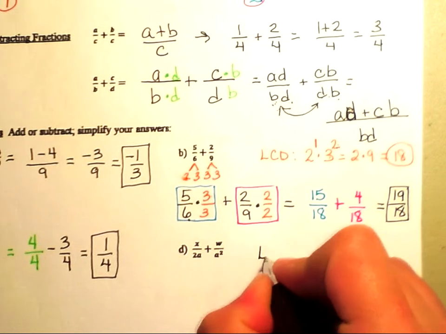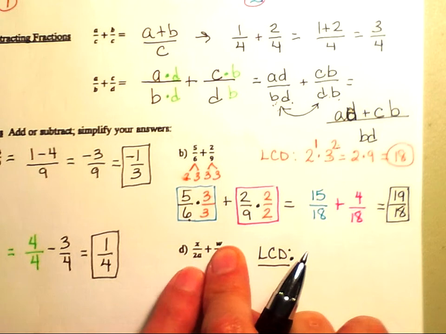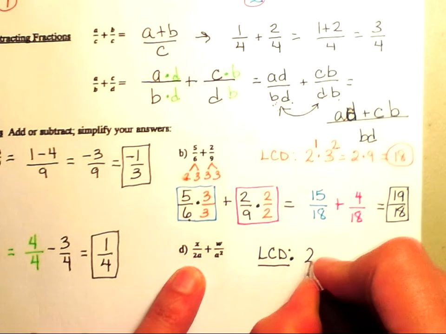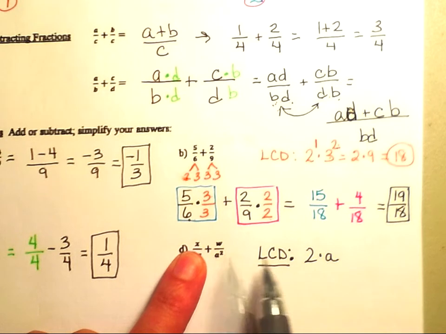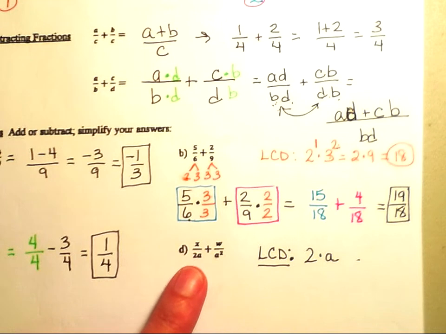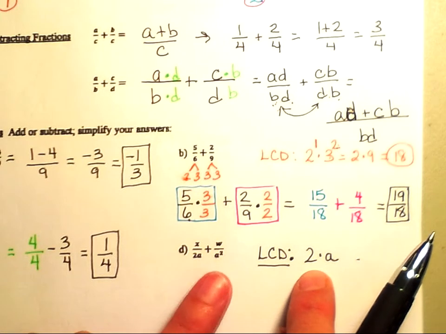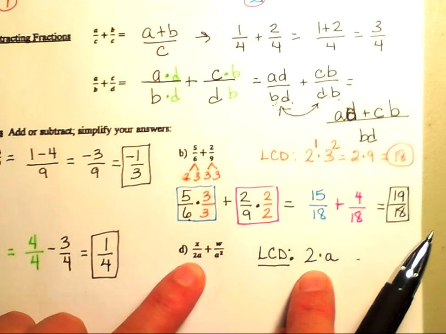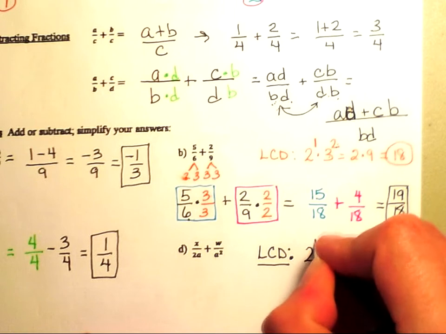So here, let's figure out what our least common denominator would be. In the first, we have 2 unique factors, 2 and a. So that has to be involved. And here we have a squared. So this doesn't add another unique factor. Now we just determine the maximum amount of times each factor is represented in each denominator. So here 2 is represented 1 time, and here 2 is represented 0 times. So the maximum amount of times 2 is represented is once.